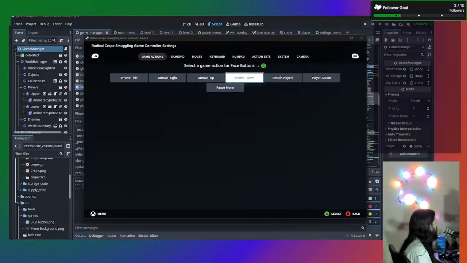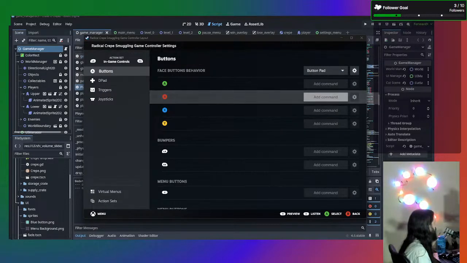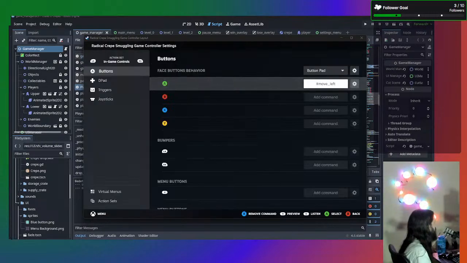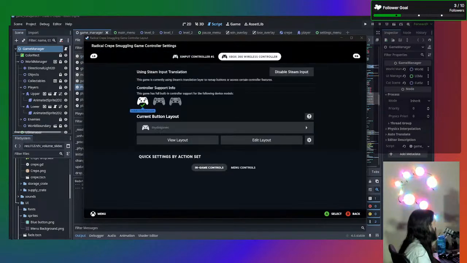Face button A will be player action. B will be nothing. Yeah, A, player action.